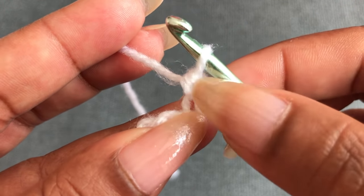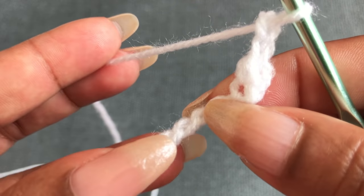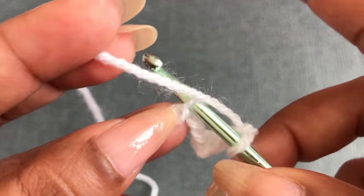I'm going to count this first chain for the first single crochet. Now I have 2 single crochet. Chain 2. Skip 2 chain into the third chain. Skip 2 chain into the next chain. Single crochet.